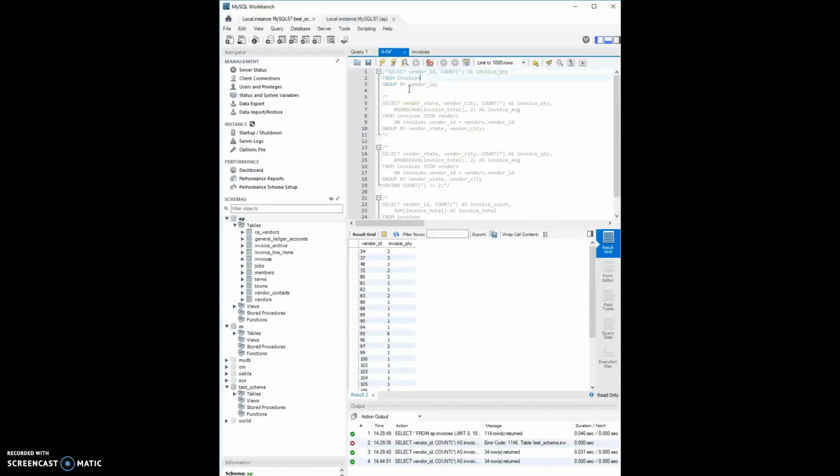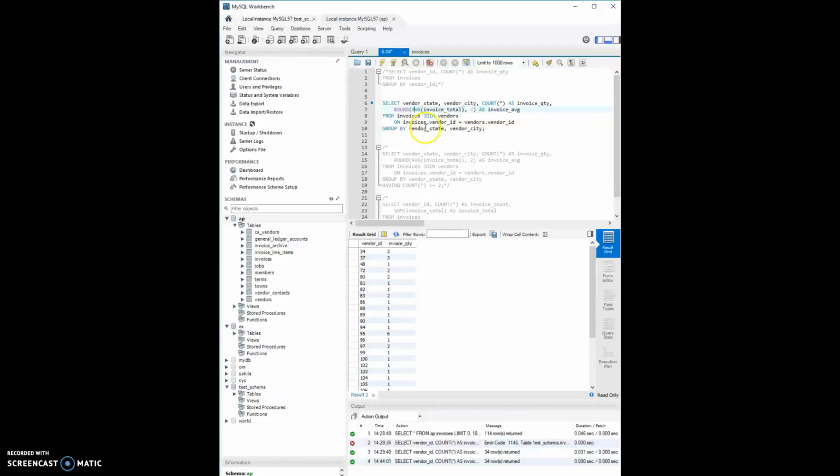So if we move on to the next phase of this and see how we add in vendor state and vendor city, because that's what we want to group by, so they have to be in the select command. And then we add in an aggregate function to average the invoice total and round it to 2 digits.